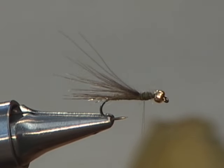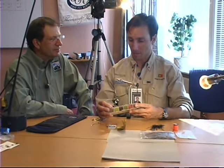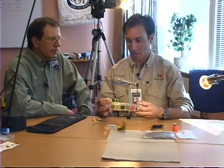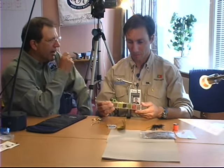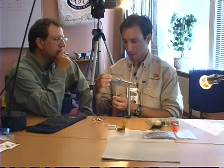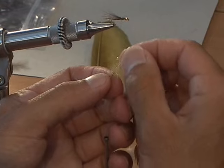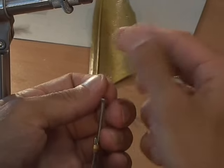Now we have the thorax to deal with. We use some SLF dubbing. I usually use olive or some damsel tan. You can use all other colors, but I use this. It's almost a light olive, and we do a lot of brownish olive too. Sometimes even a little gray. I use just a little bit of dubbing to make a small thorax. See, put some dubbing like this.